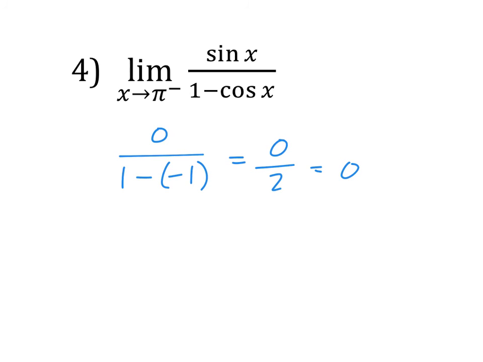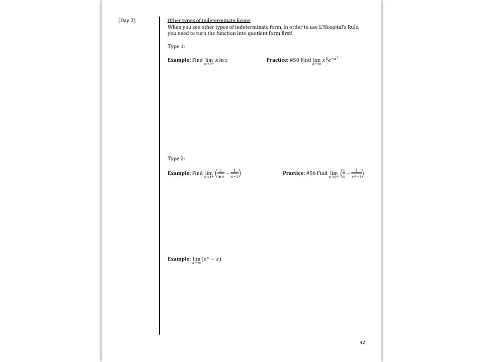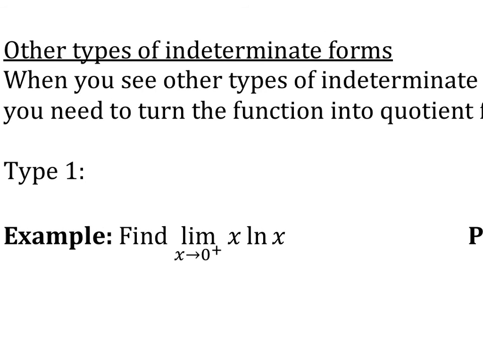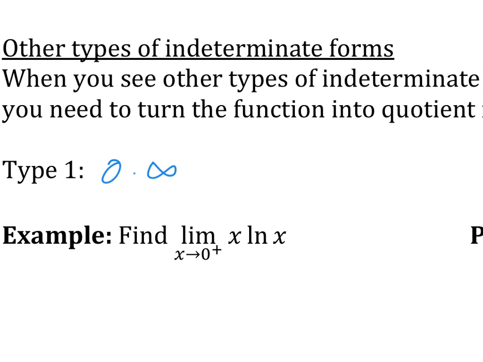All right, next one. There's more? There is more. There are other kinds of indeterminate form, not just 0 over 0. For example, if you see 0 times infinity, what number is that? 0. No, it's not 0, because we don't know if it's really going to be 0 or something else. When we say infinity, it doesn't always really mean infinity. Okay, well, let's try this.